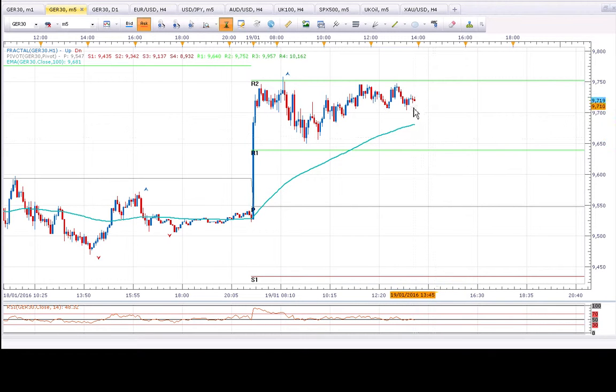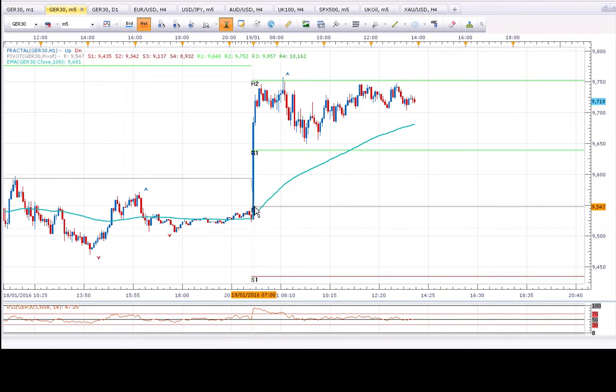Another thing you might do is, if I cross below this line, I'm going to go short. And you might just simply trade it that way. That would be good, because generally when you take out and change the trend, it's at the point you've reversed. And if you can get in at the right time in a reversal, you can make a lot of money. On a market like the DAX, a reversal can be hundreds and hundreds of points. And at £2 or £3 a point, you can have a couple of days off if you need to. So that's how you can use a single moving average to trade it.